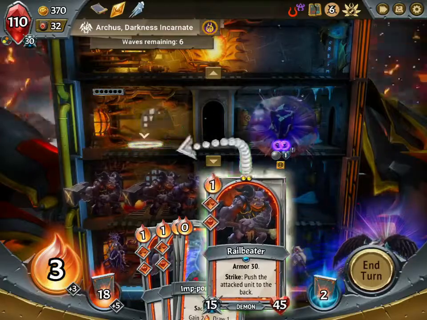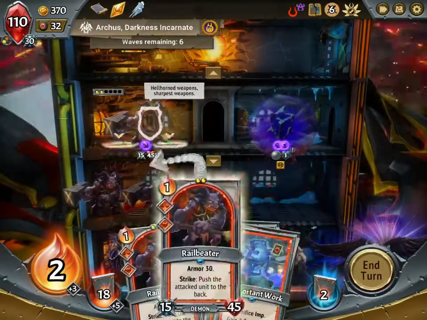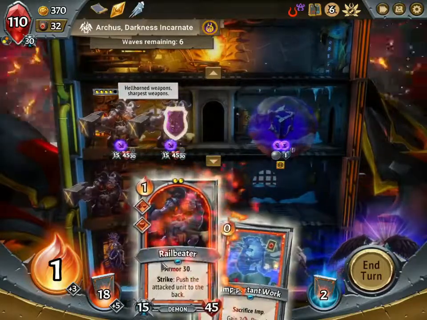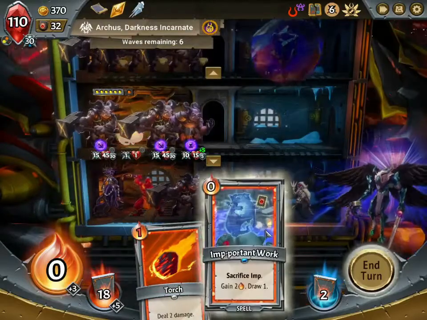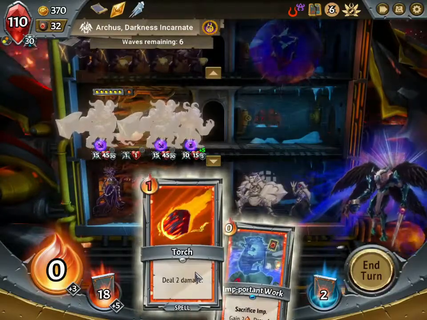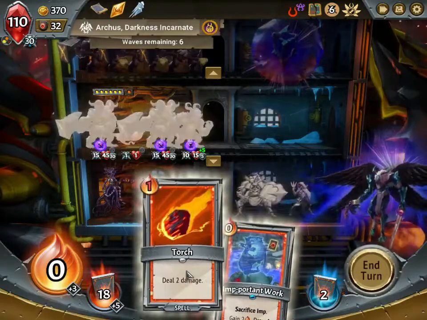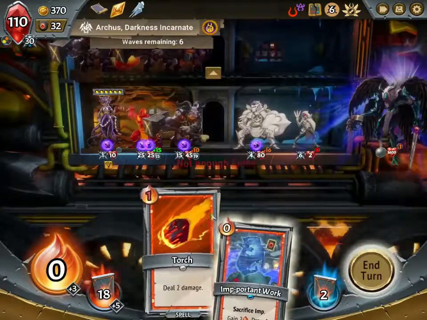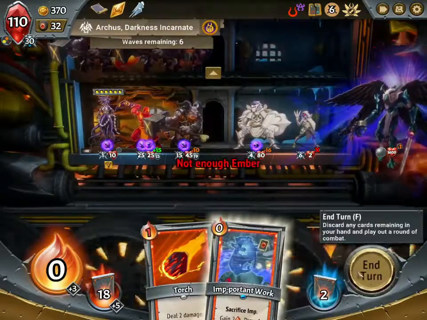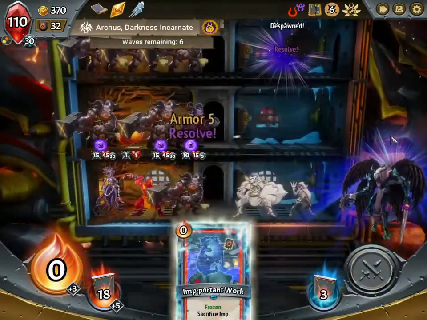Okay. How do I want to do this? I'm probably not going to be able to get my models to buddy. It's okay. This is important. And then I can actually sacrifice that imp later because that card is going to be frozen, because I'm going to deal 2 damage to something. Hopefully this person. Oh, not enough ember. Shit. Please don't freeze torch. Yes. Okay.